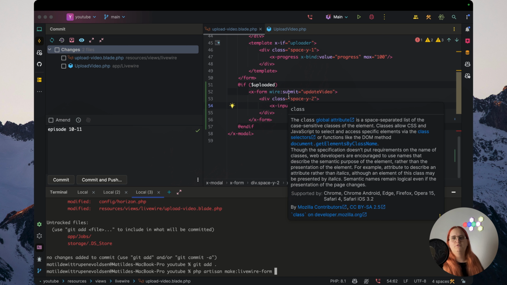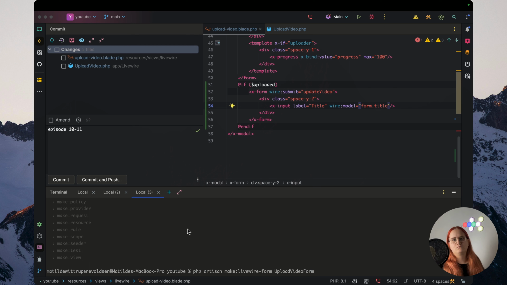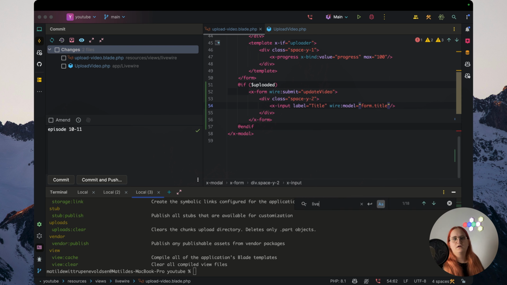a Livewire form, and we want to call this UploadVideoForm. Or I think the command may be called something else, so I just want to go ahead and check the commands here. Then just search for Livewire.